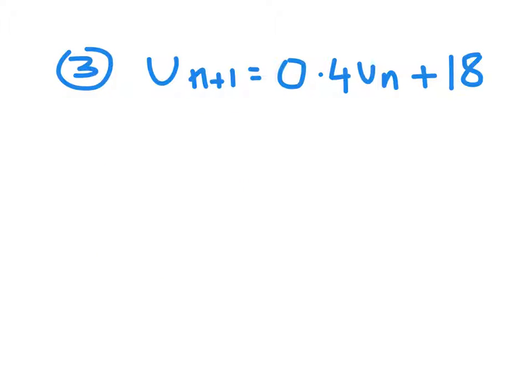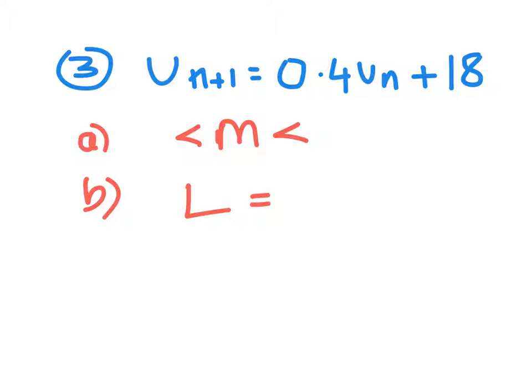Moving on to question 3, recurrence relations. Now you should know a condition for why a recurrence relation has a limit, and it's if the multiplier number lies between certain values. Okay, so that's your answer to part A. Part B, how do we find that limit? Then we're going to use the formula. The limit is equal to b over 1 minus a. Not allowed a calculator.